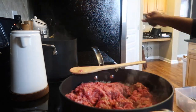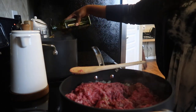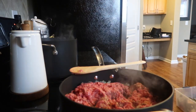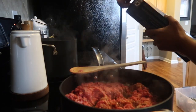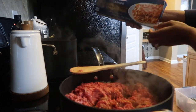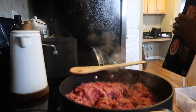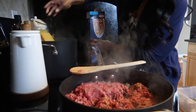A little bit of olive oil to my pot of water, just a little bit so that my noodles do not stick together. Because I'm going to be making a nice size pan of lasagna, I bought two boxes of the noodles.